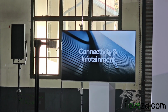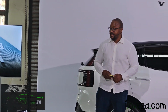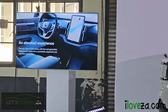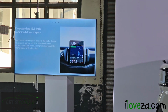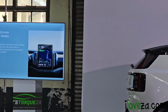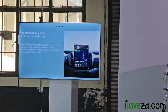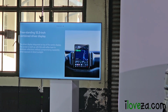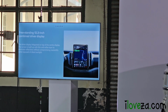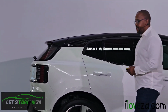Now, let's talk about connectivity of the car. For those who were with me just now to experience the soundbar, I'm sure your eardrums are still pumping even now. So, on the EX30, we actually have an elevated connected and audio experience in the vehicle. What do we mean by that? Firstly, we have a freestanding 12.3-inch display, standard on all the variants, so it's very bright. And don't worry, it actually has an LCD display and it has an anti-glare layer on it that has been installed on the car. So if you worry that the sun will come through the sunroof and bounce off and come back to your eyes, that won't happen. It's got a very good protective layer.